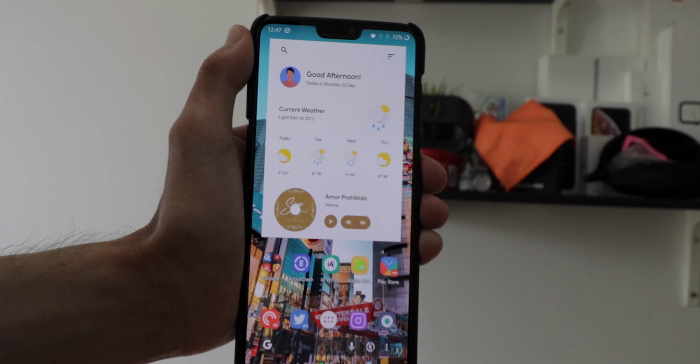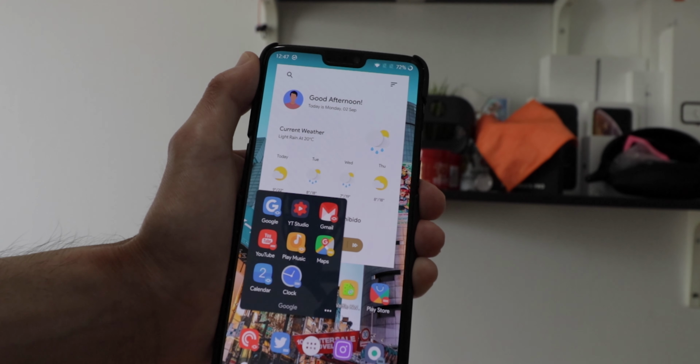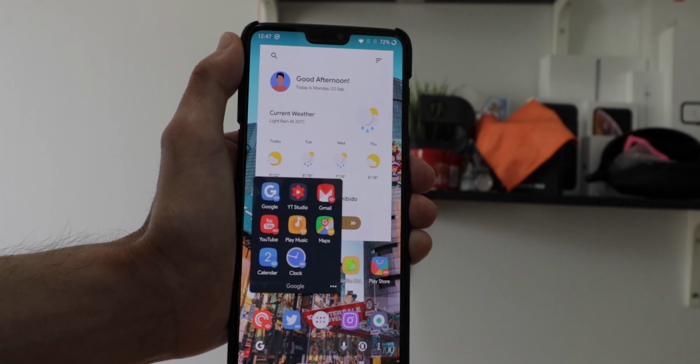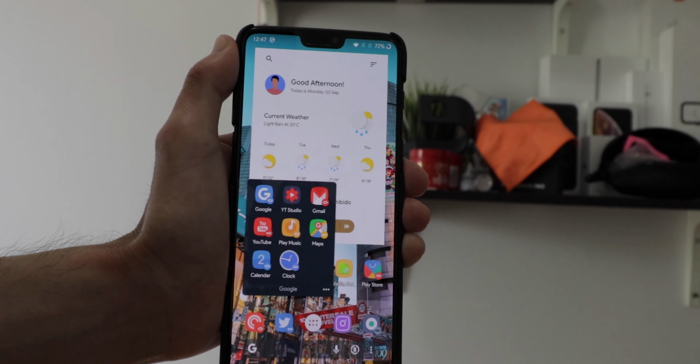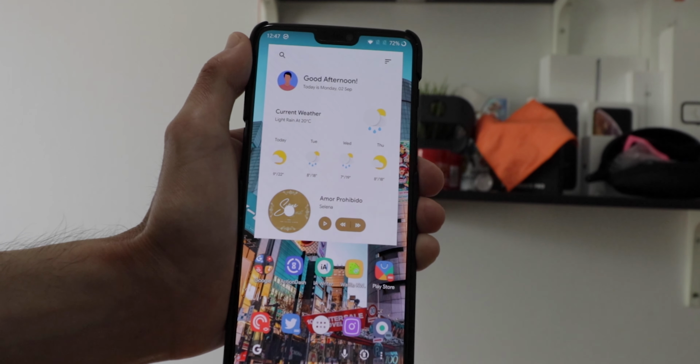Before we move on, the icon pack I'm currently using is, I forgot the name, it's the Nexa icon pack. It's just an awesome icon pack. And the wallpaper I'm currently using, I got it from Unsplash. I just like the Tokyo vibe to it. It's one of the cities that I would love to visit one day in the future. It just looks really great, and I like how the wallpaper looks with the widget and the apps that I have here.